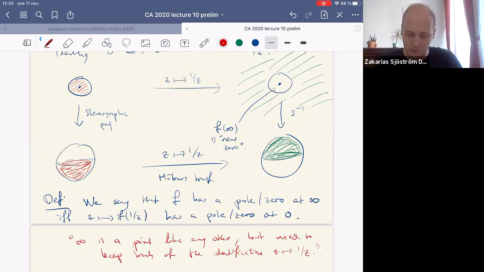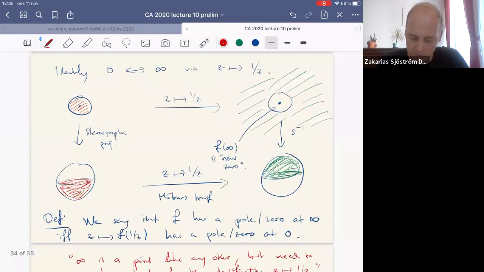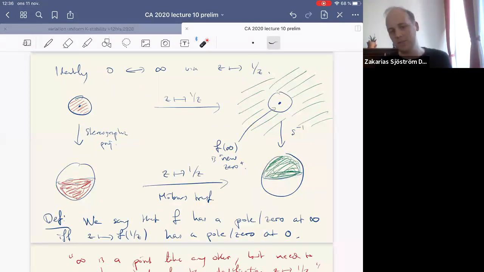So you remember when we said that the Laurent series expansion was converging outside of this disk, then it just meant that it was converging on something like in this picture here. And this is then just a neighborhood of the North Pole, which is infinity. So a neighborhood of 0 would look like this, the southern hemisphere, and the neighborhood of infinity would look like this. And really you can see there is no difference. There is nothing special about infinity. The only thing is that in order for there to be nothing special, you have to translate with this dictionary, which is that you have to change a variable from z to 1 over z. In the language of manifolds, you're changing the chart.